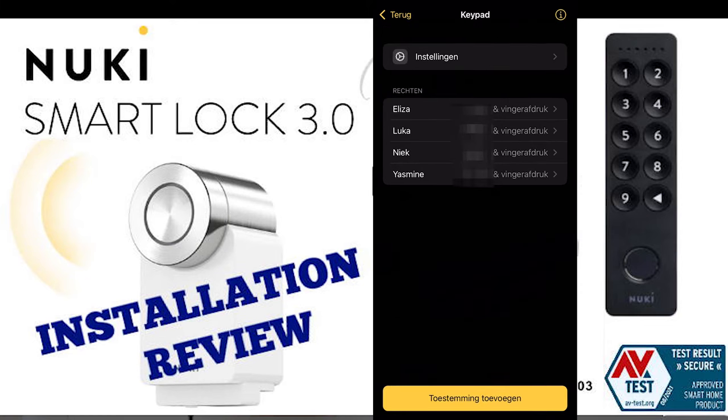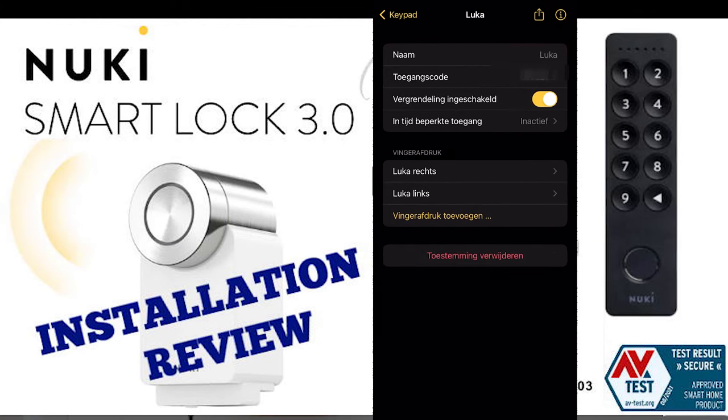So I have blurred the access right here. Here you can see who has defined an access code and their fingerprint. Everybody has to choose their unique access code. The real tough thing here is that the keypad doesn't have a zero, and almost all codes that are easy to remember have zeros. And then if I click on one of the names, you can see the name, you can see the access code that I blurred here, of course, for obvious reasons.